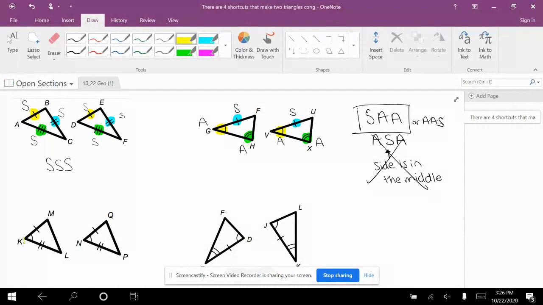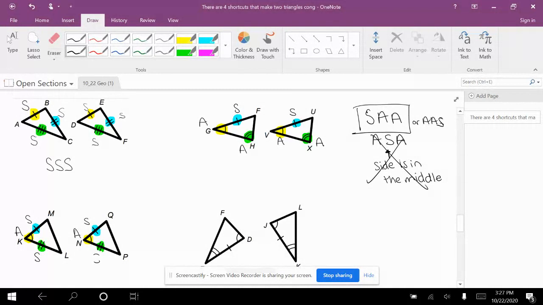This third part, we have angle K and angle N that have 1 tick mark. Ángulo K y ángulo N tiene una marca de congruencia. And then we have a side here and a side here. Tenemos lados aquí porque tenemos una marca arriba de un segmento. And then we also have sides here. Y tenemos lados aquí también.